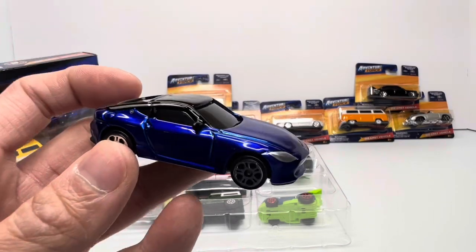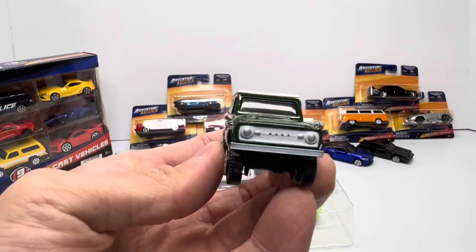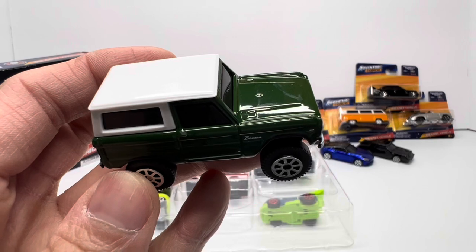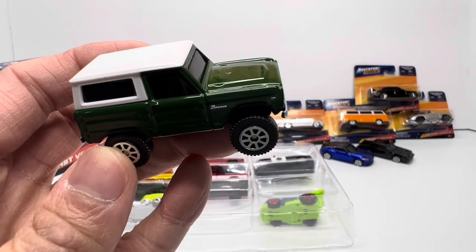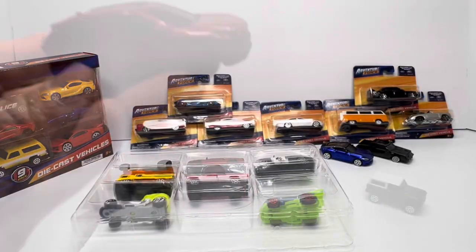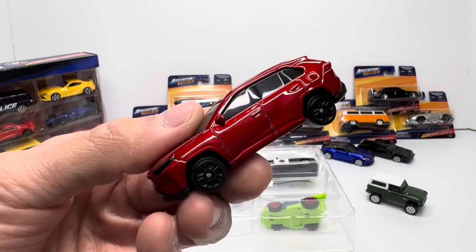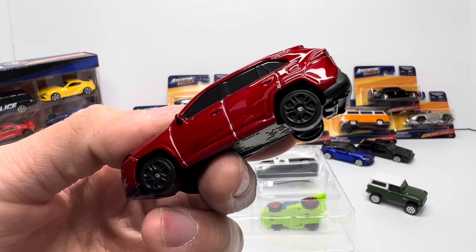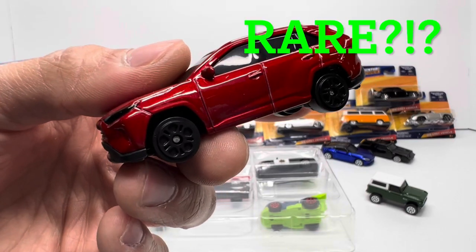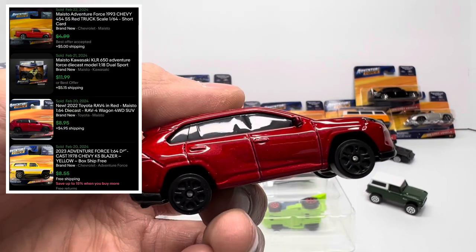Then you've got this little OG Ford Bronco, and this die-cast green looks pretty good. We know the Ford Bronco definitely has a cult following in real life as well as the die-cast world — secondary market on this piece is sitting at three dollars. And this is definitely a unique casting for Adventure Force: the latest generation Toyota RAV4, fairly popular among collectors. I've seen it posted quite a bit, with a lot of people referencing it as being rare and not as common on the pegs — secondary market sits at $8.99.